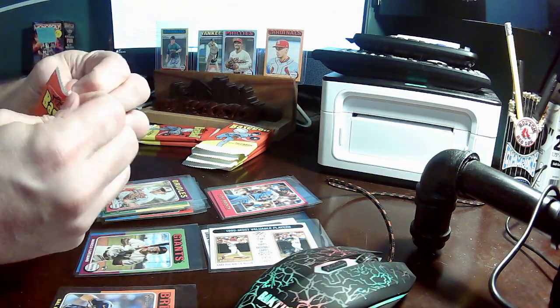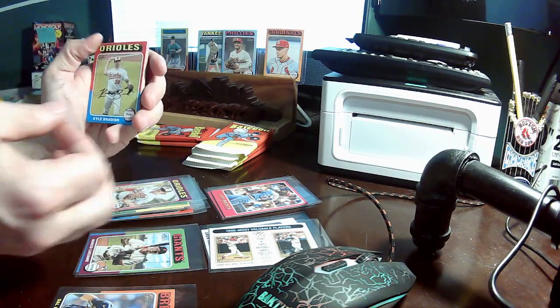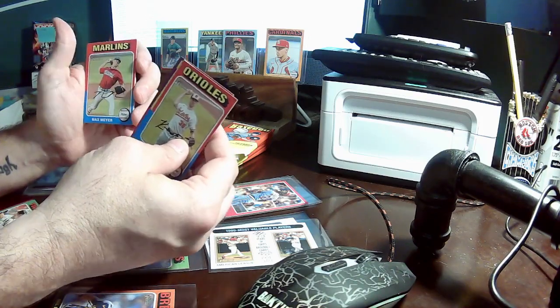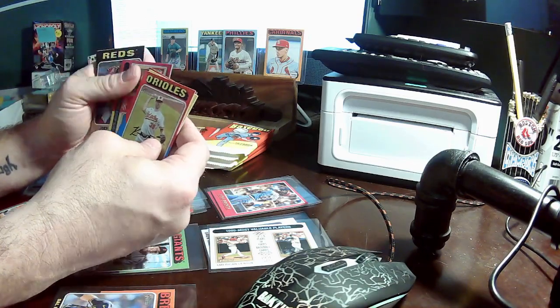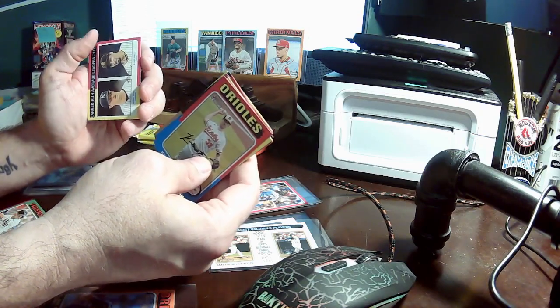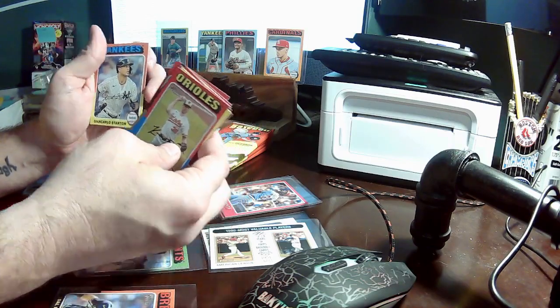So got one more shot at a 101 or another low number. Kyle Bradish, Orioles. Alex Speas, Rangers. World Series card for the Rangers. Max Meyer, Marlins. 1975 MVPs for the Red Sox. Joey Votto, Reds. Brian Reynolds, Pirates. ERA leaders for the Yankees. Kyle Stowers, Orioles. And Giancarlo Stanton, Yankees.